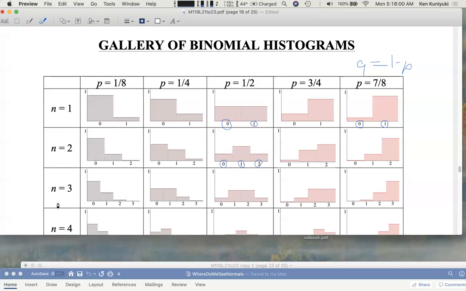n is like the number of times you flip the coin, and p is the probability of the coin coming up heads. If p is one half, you have a fair coin. Otherwise, you have a biased coin. Here, the coin is biased towards heads. Over here, the coin is biased against heads and towards tails. We're more likely to get tails than heads.